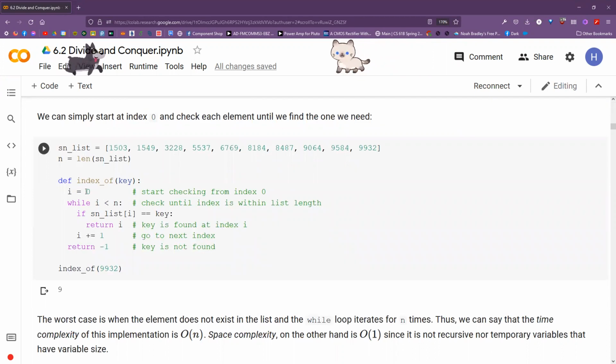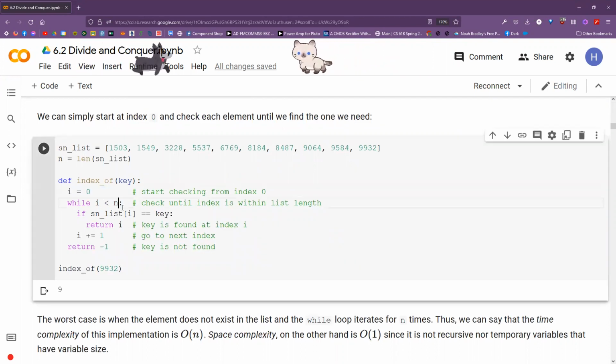Starting from the first index, i equals 0, and while i is less than n, we check the elements in the list until we find it. If SN list at i equals the key we passed as the argument of the function, we return that index.